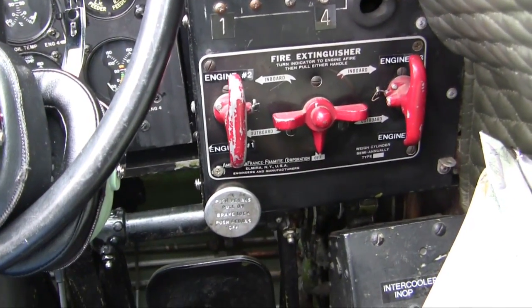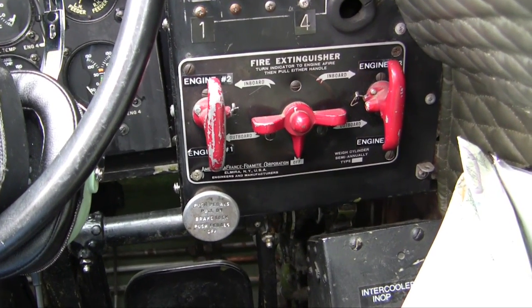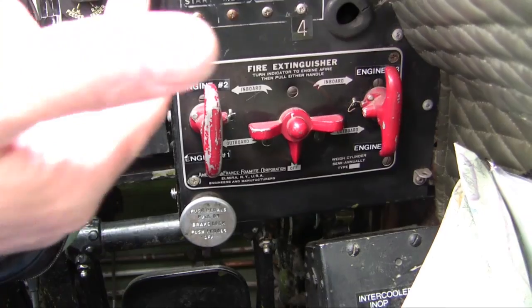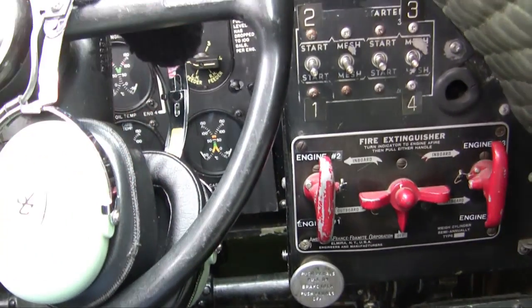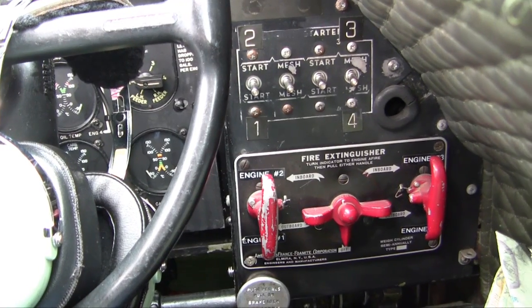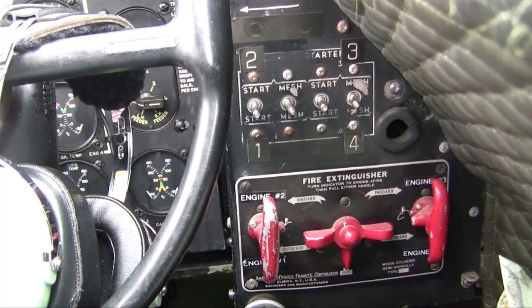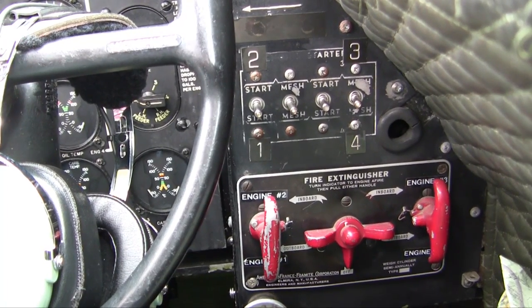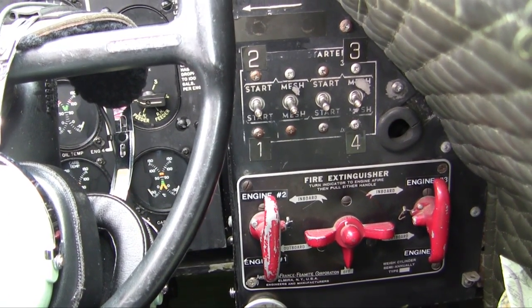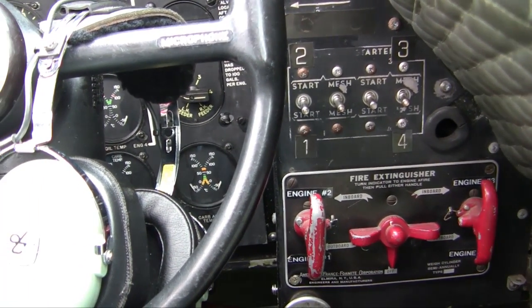hands full for two pilots to start the airplane because you start by having clearance from the ground that the prop's clear, and then you engage a starter and you spin the starter up for 10-12 seconds, and then you mesh that starter to the engine, which starts the engine cranking. When you toggle the mesh switch, you also start the ignition exciter, which gives you more magneto spark and a better spark.